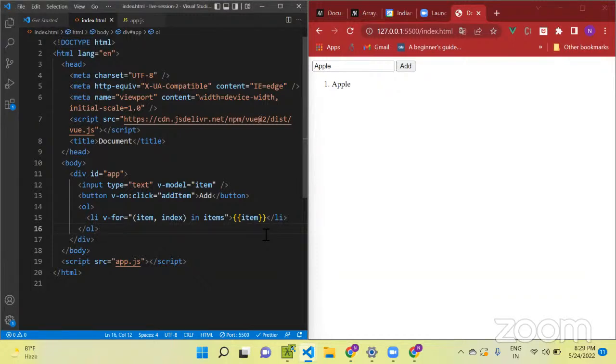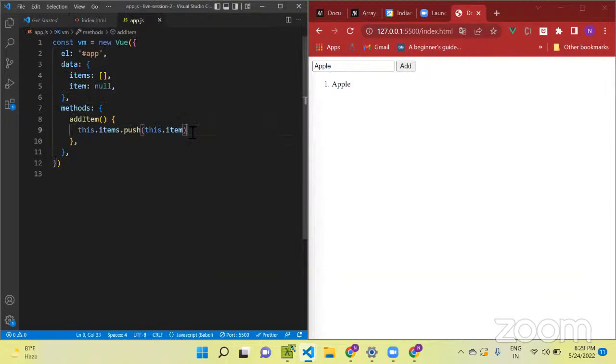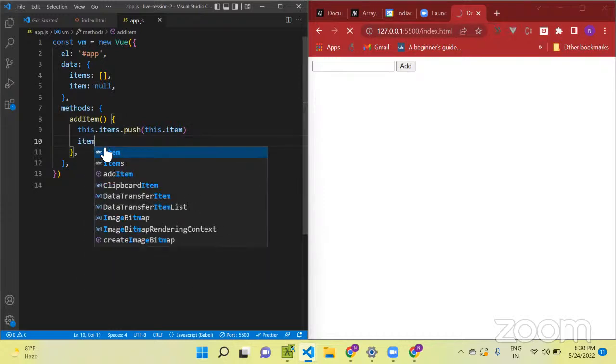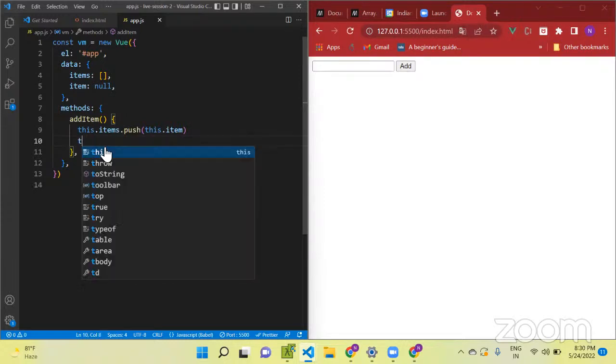So we can add as many as we like. And one more thing we would like to do is, as soon as we click on the add button, we would like to clear the input box. So after pushing the item inside the items array, we will clear the item, this.item.